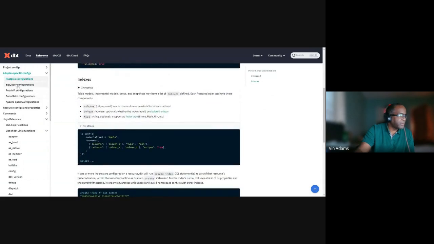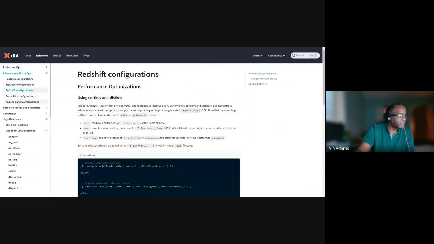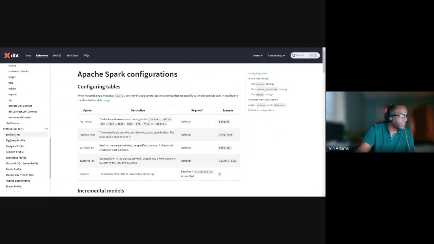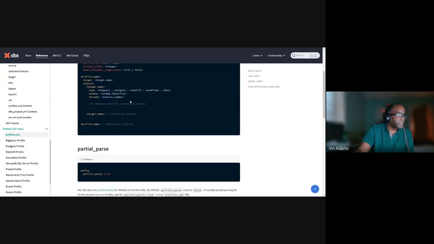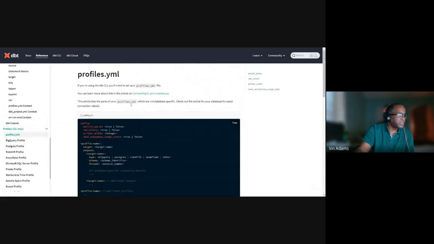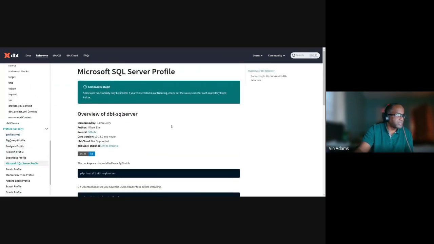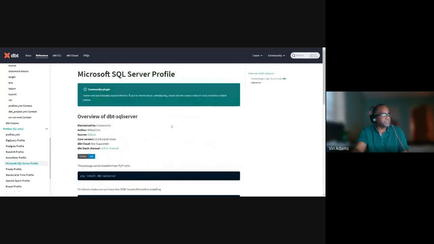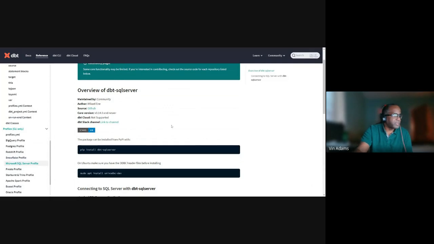They don't have one, but most of these are probably online stuff. But we also want the adapters. We have profiles.yml, which sets up profiles that link to your respective data sources. They have the Microsoft SQL Server setup and the Microsoft SQL Server adapter. So your pip install if you're doing SQL Server. So this was pretty cool too.